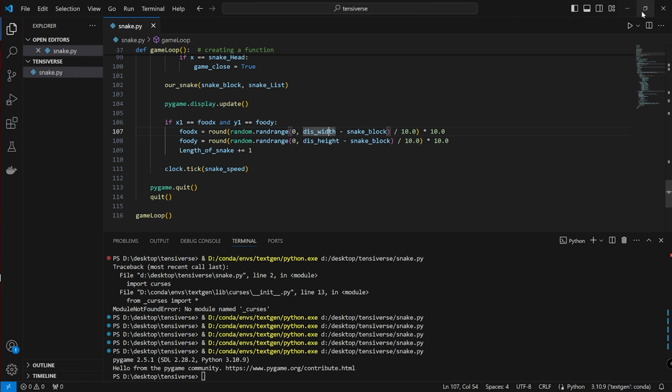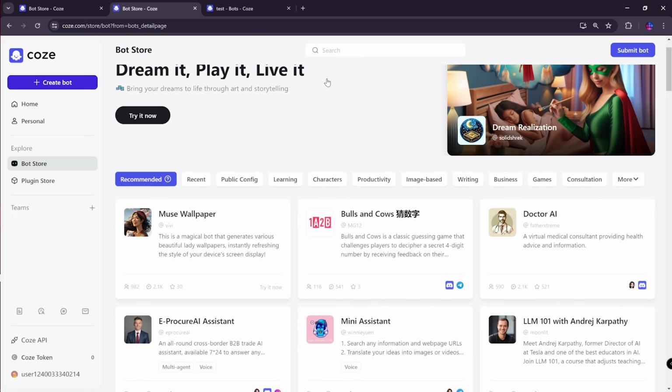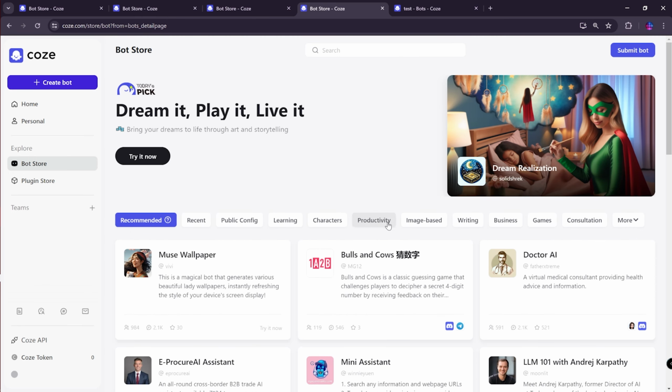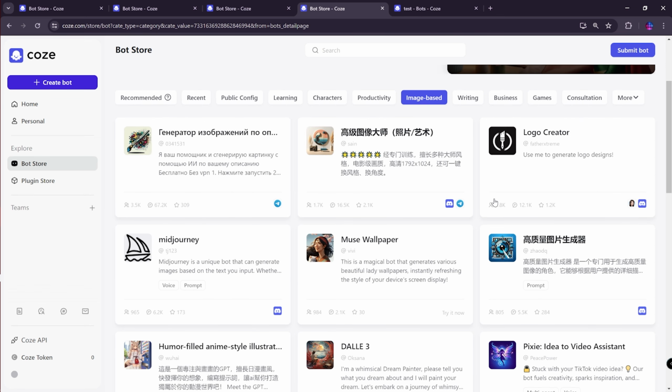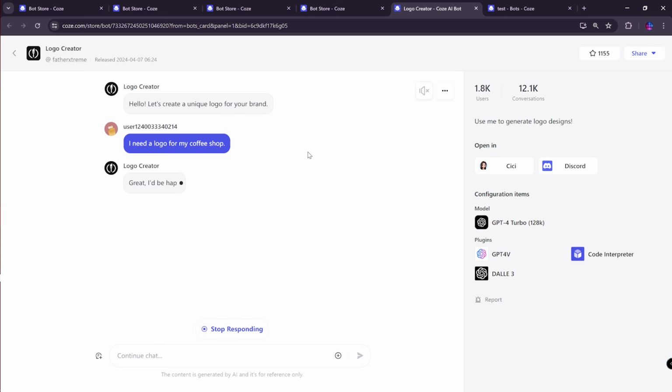Okay, so now that we know it is actually GPT-4, I know there's a lot of things to cover right here. We're going to get back to what each of these mean. Right now, I want to show you guys how to use the Dalle-3. So we actually have a variety of choices for free image generation. You just need to go to this category called image based. And for example, right here, we're going to use the logo generator, whatever this is called, logo creator.